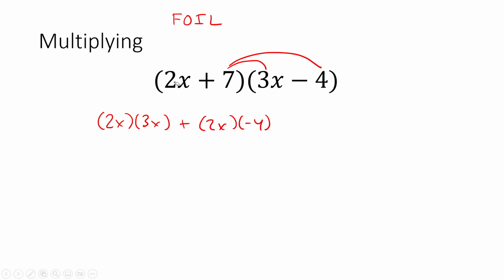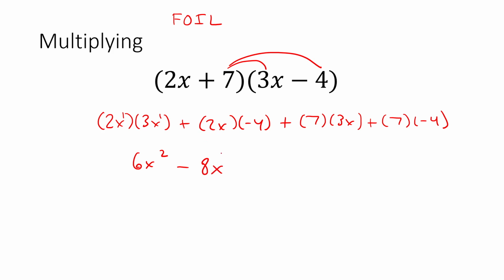Okay, so it's 7 times 3x, and then 7 times negative 4. You don't have to write it out like this. Some students find that helpful. You could just distribute without writing it that way. It just helps you see like 2x times 3x. Oh yeah, that's going to be 6x squared, right? Because I have 2 x's, an x to the 1 and x to the 1. This will be negative 8x. This will be positive 21x, and this will be negative 28.